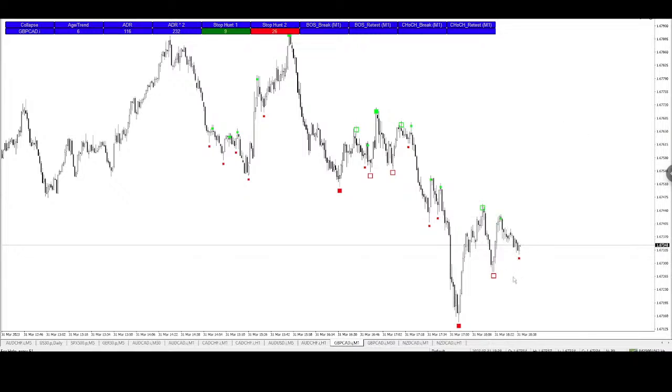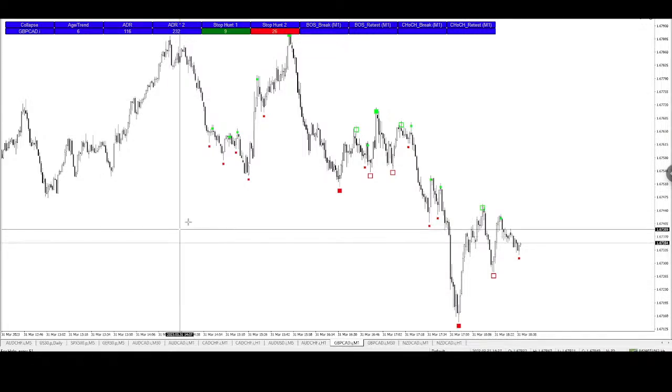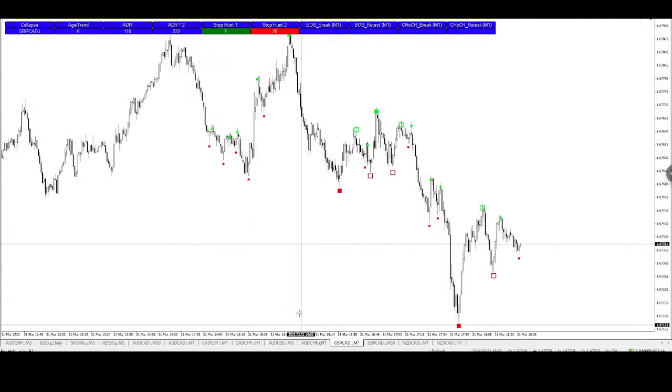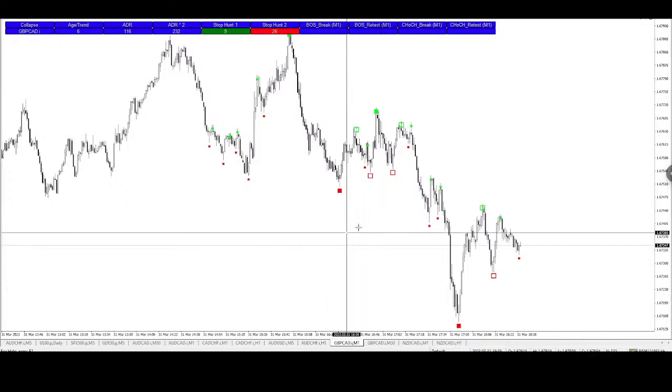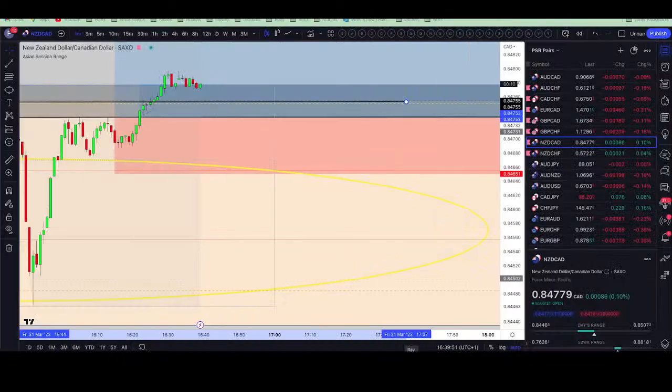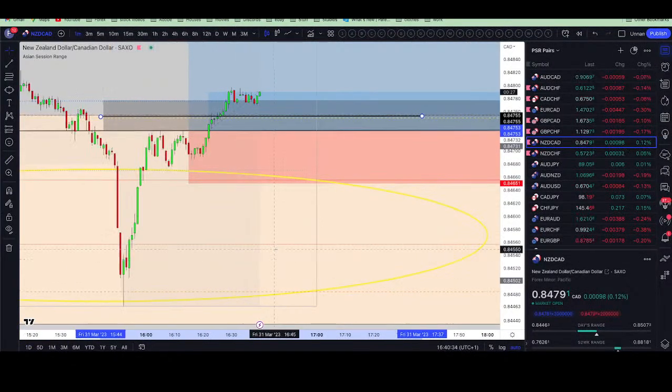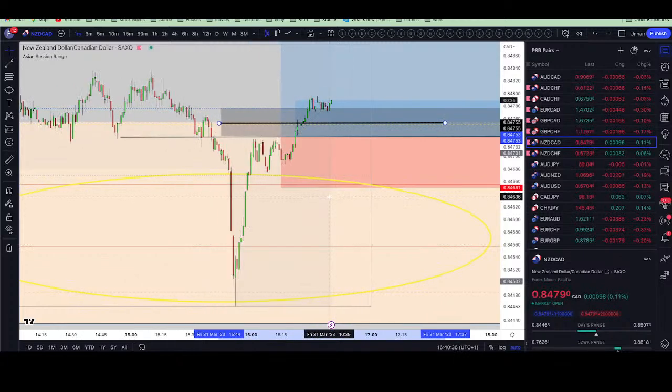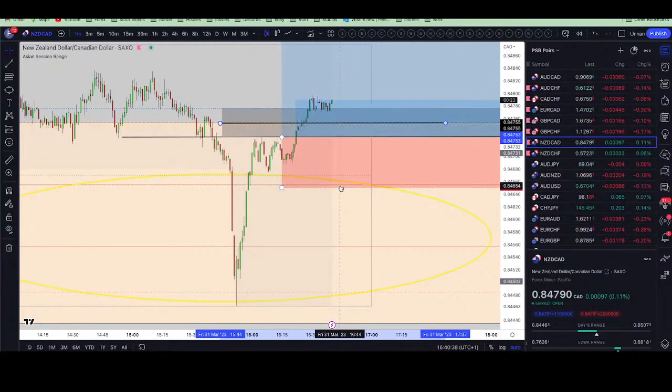If it breaks 1 minute structure there, we're starting to see, obviously, this is a lower low, higher low, higher low. So we're seeing bullish structure on the 1 minute chart starting to form. Yep, we're seeing a rejection off of the imbalance that was formed on the 15-minute time frame so far. But we're seeing it on the 1 minute time frame, the wick rejections. We're seeing price pushing back up. So that's a great sign.